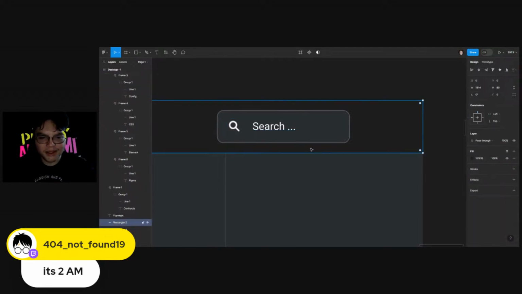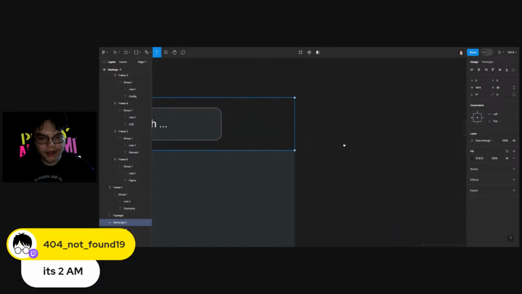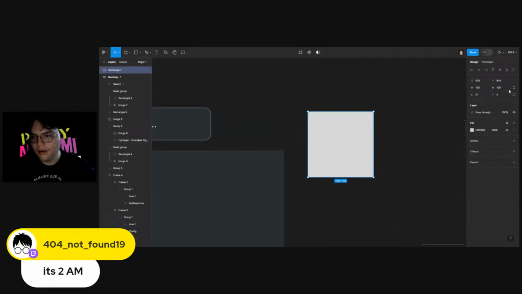Okay, so search and Control K, right? Control K bar.